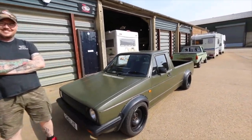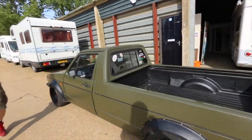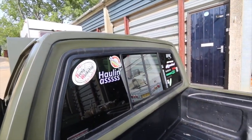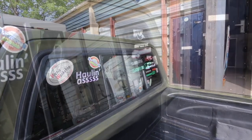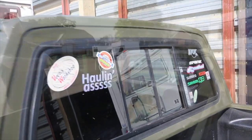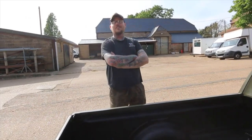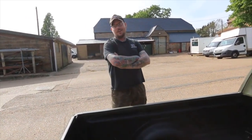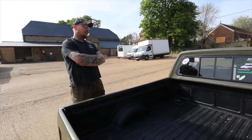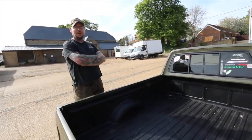Amazing. Now, tell us about the rear window, because you've had that tinted, haven't you? I have had it tinted, yes. Which is something I've never seen before on one of these. Yeah, well, again, because of what I do for a living, I work closely with a lot of different companies, and the tint company, the second I told him what I was planning with it, was like, oh, I want to do it, let me have it. So, sent it off to him, he tinted it. A bit of a pig, he regretted it by the end of it, because they're a nightmare to take apart and get back together again. But yeah, he got it all tinted and everything. Blacks it out, keeps it a bit more private in there. Just looks cool with the paint.